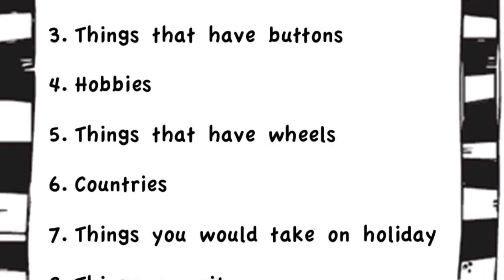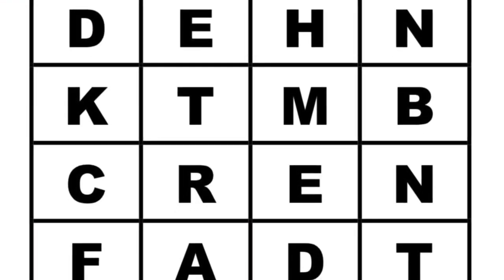Here are the examples of the free game boards, and I will link it below. They're from Teachers Pay Teachers.